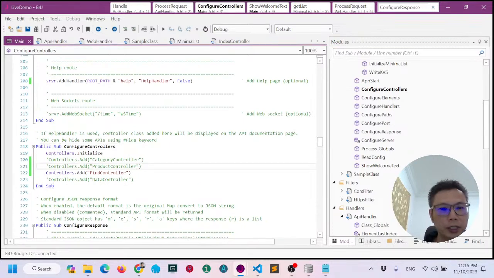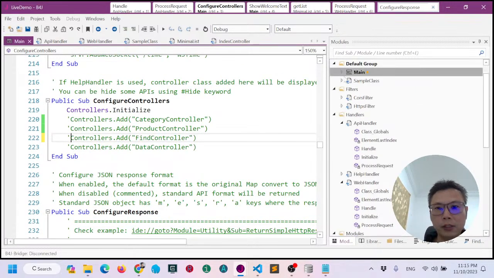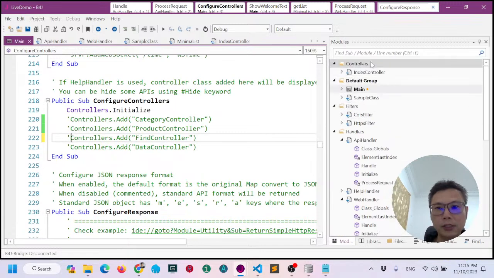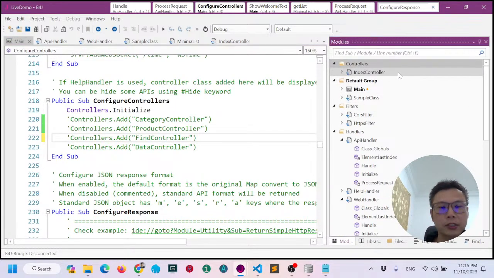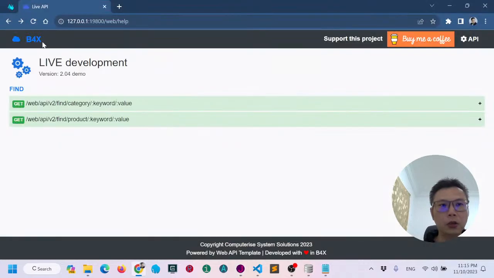I don't even have this find controller, right? I also deleted this one. So right now I don't have any controllers inside my controller folder except for the index controller. This one doesn't tie to any table or model. It's just used to display the home page.